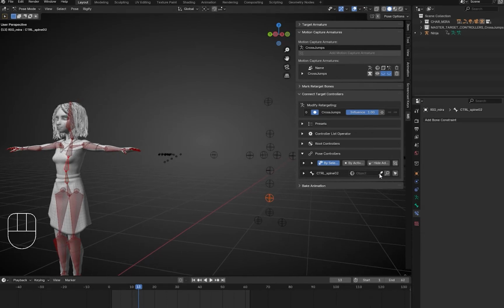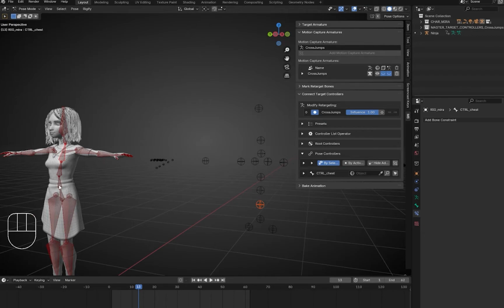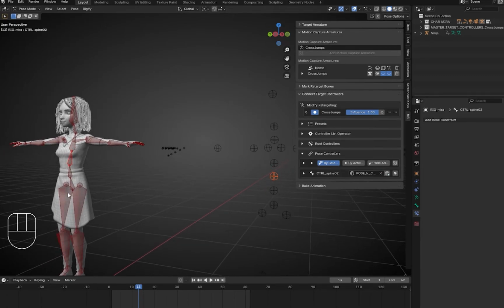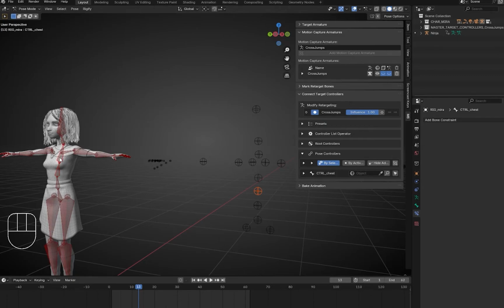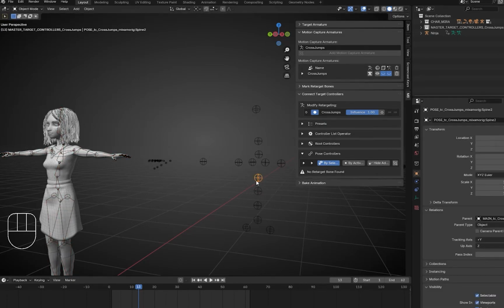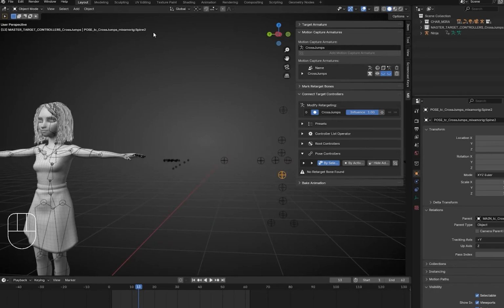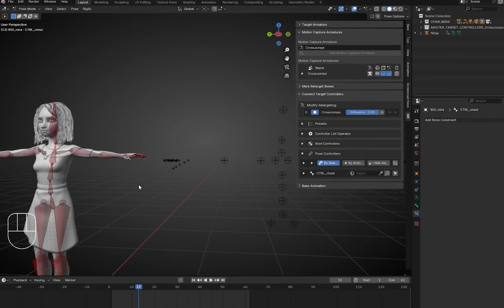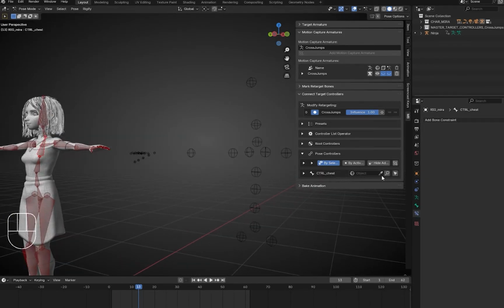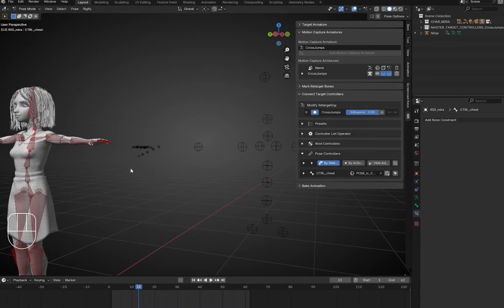The thing that makes this hard to automate is that you could name your pose target armature bones in any way. So this bone could be named Hizzle Bizzle, and this pose target's name could be, no idea, chest or something like this, and there won't be a good way to recognize them.